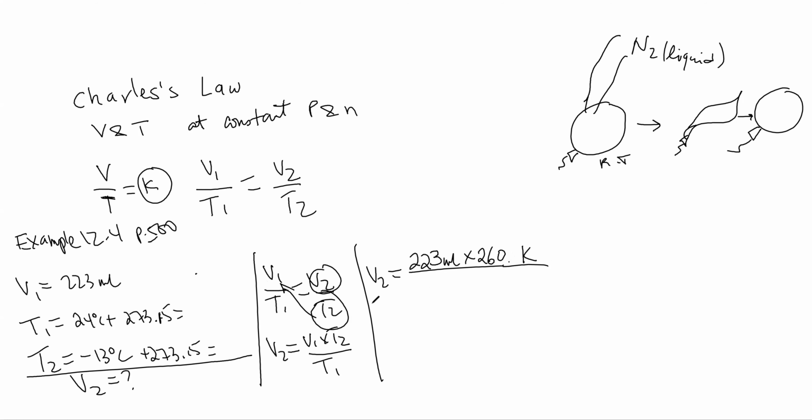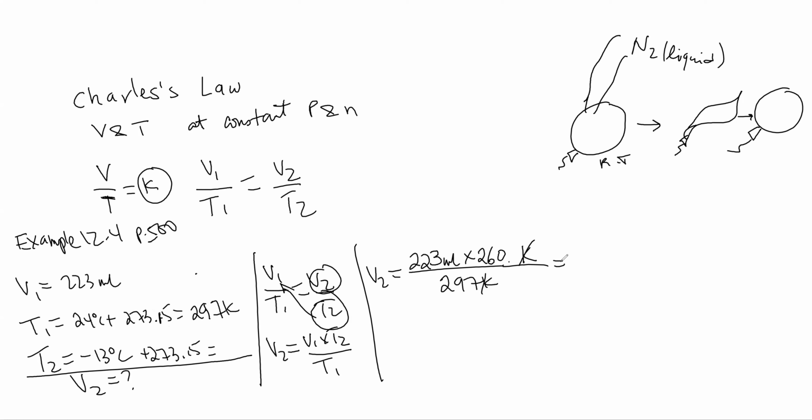273.15 minus 13 looks like 260 Kelvin. And now we will divide this by 24 plus 273, which looks like 297 Kelvin. All right, let me just verify that this is correct. So 20 plus 70, it's 90, 297, correct. 297 Kelvin. Kelvin, guys, cancels out. Now we get the correct units here.